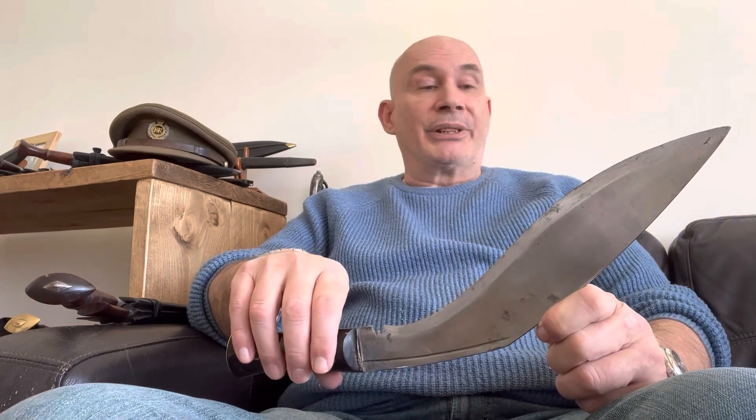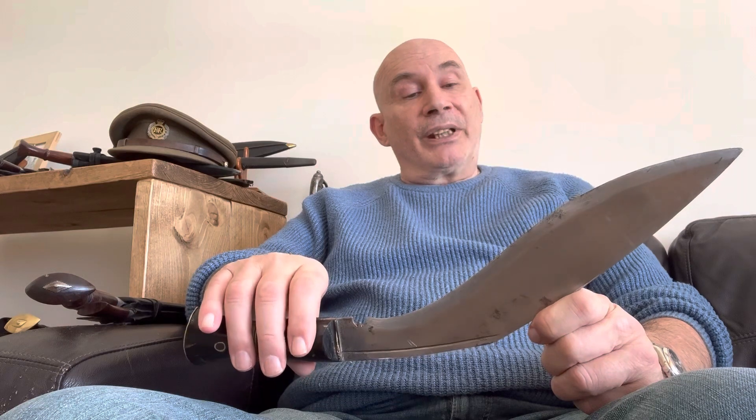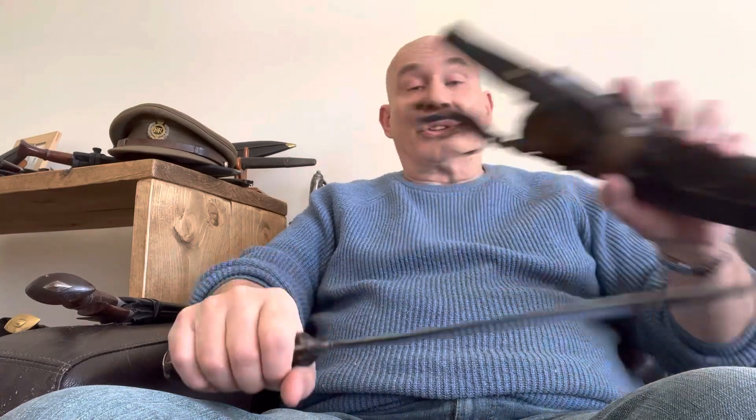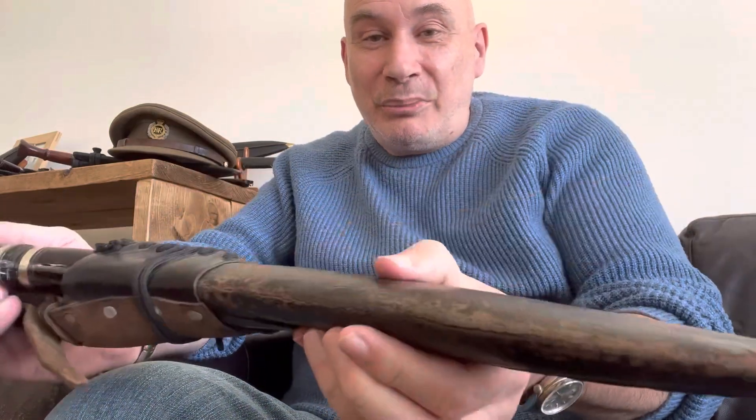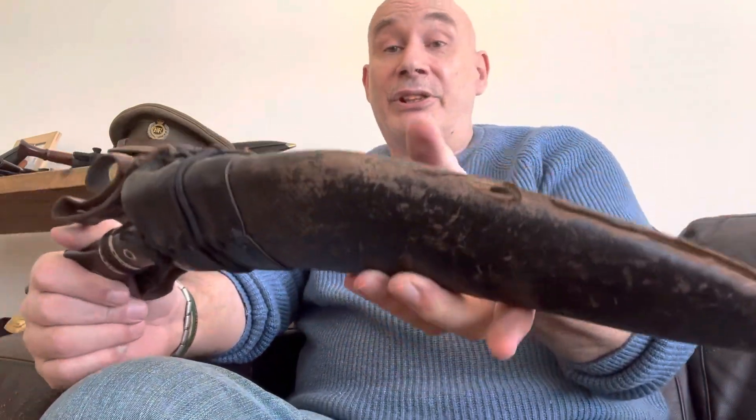Let me come on to a civilian Mark III. In the bazaars in India, a lot of these were made, and people that wanted a kukri but weren't issued one would go to the bazaar and buy a kukri they thought suited them. This is a classic Mark III — it's slightly shorter than most at 29.5cm long, whereas the standard Mark III issue were in fact 32cm long. It has the full tang, which some people like, with brass rings around it and a full tang brass butt cap. That's quite a nice kukri with the original scabbard and frogs, though there's no chakmak and karda with this one. I should point out the scabbard is a bit rough, but still usable — it wouldn't take much to fill up that crack and make it totally usable again.